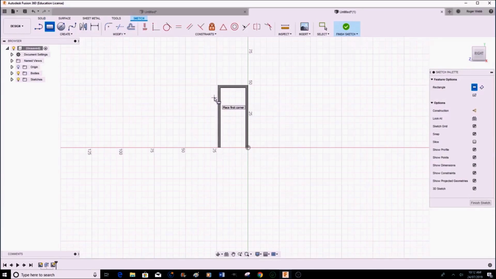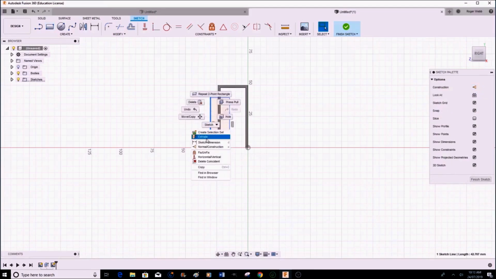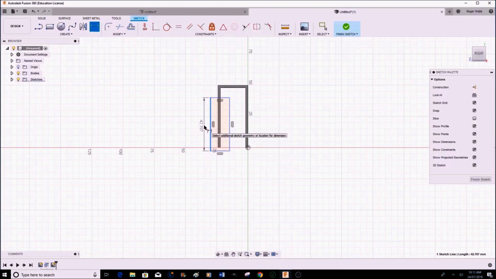I'm going to come up here, and really the measurements here don't really matter, but I want to eliminate a certain part of this, a certain area. Highlight that and give it a measurement of 38 millimeters.